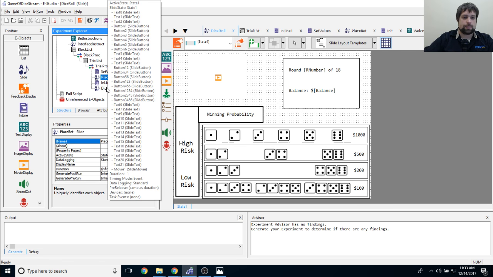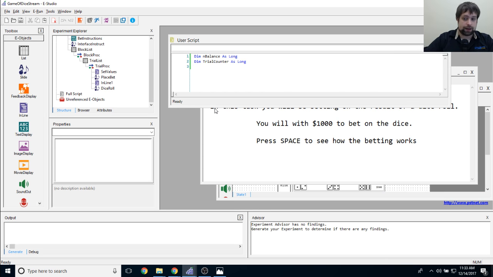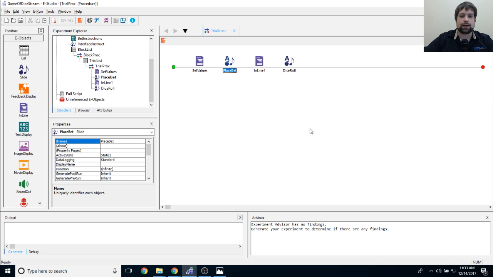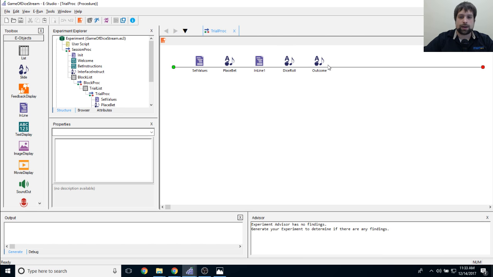Because I already placed my bet, I'm watching the dice roll, so this is the most tense part of it, and then I just need my feedback. So for the feedback, I'm actually just going to import that from my other experiment since we are running low on time. And that's going to be that outcome slide object that I had talked so much about. There we go. So outcome.